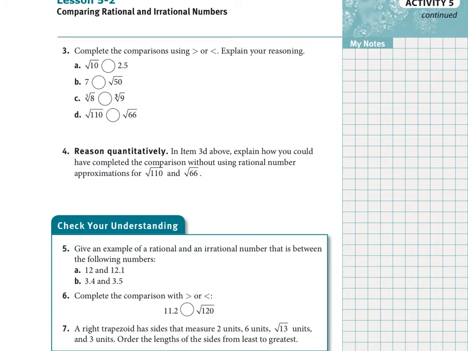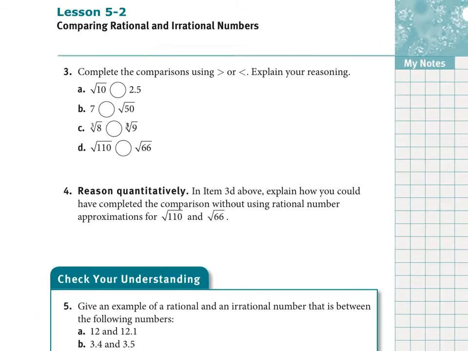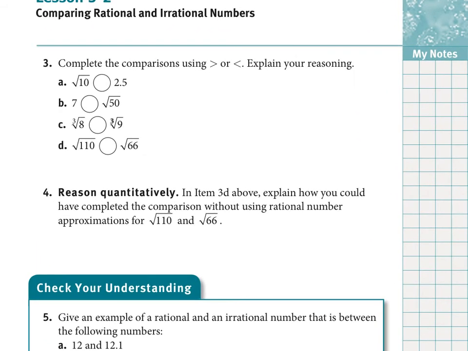All right, let's do a couple more examples. Number 3, we need to complete the comparisons using greater than, less than. Okay, so greater than or less than. Now, I always remember these. Think of the greater than and less than symbol as like an alligator's mouth. It always wants to be open to the larger number.